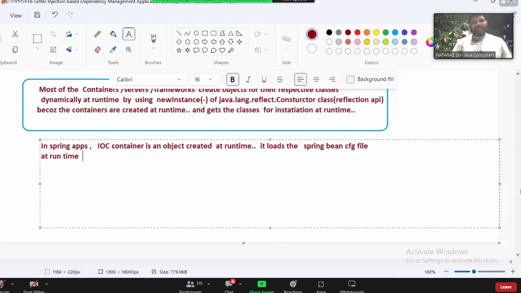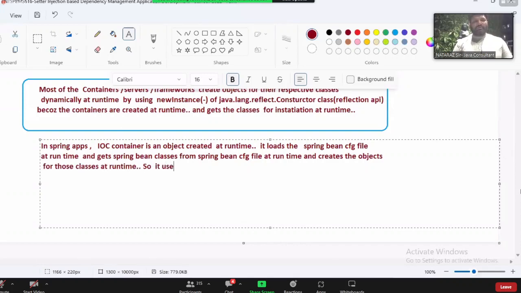And it gets the Spring Bean classes from the Spring Bean configuration file at runtime, and creates the objects for those classes at runtime.